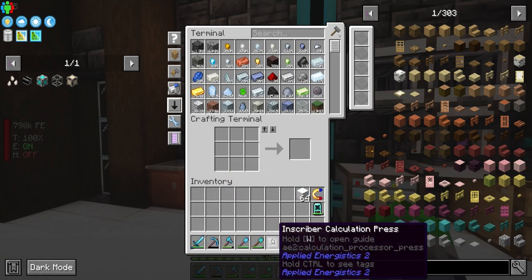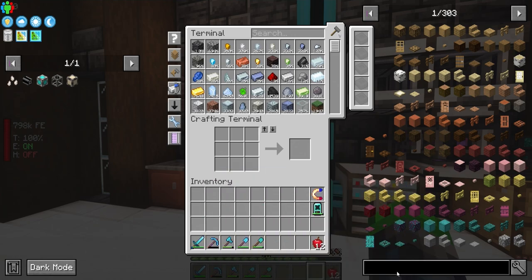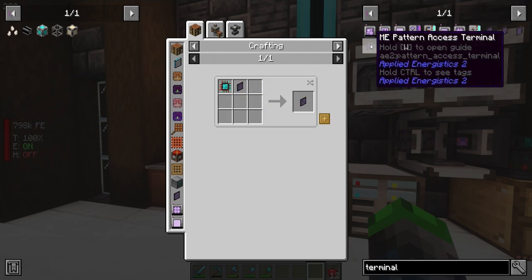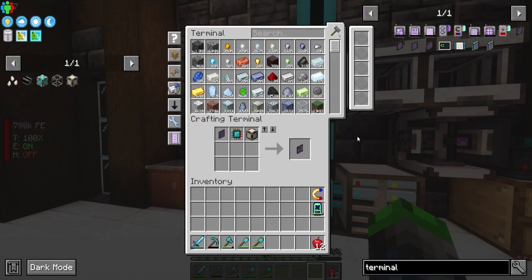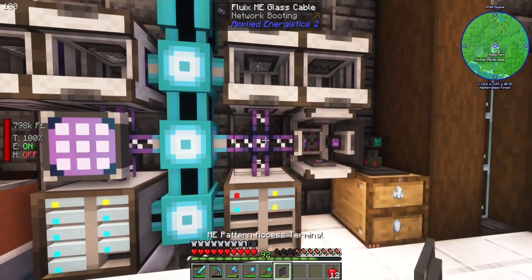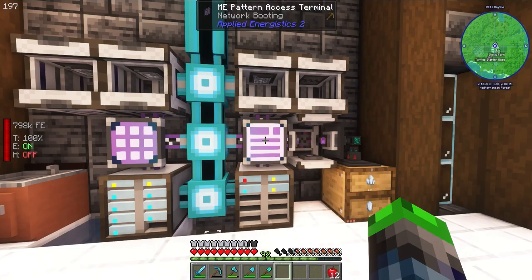So let's see about making a pattern. Or just look at some terminals. Okay, pattern encoding terminal. It's a crafting one. ME pattern access. This is the one I want. Cool. So put this guy here. We'll do one of these.